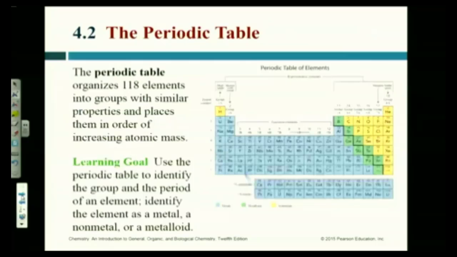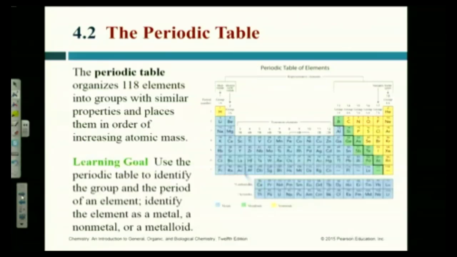So, all right, the periodic table. That chart I passed out is called the periodic table. It is like a multi-tool for a chemist. It is the one tool that we can't do without. Some of us have it memorized. I do not, because I use it all the time. I know lots of it because I use it over and over, but not all of it.